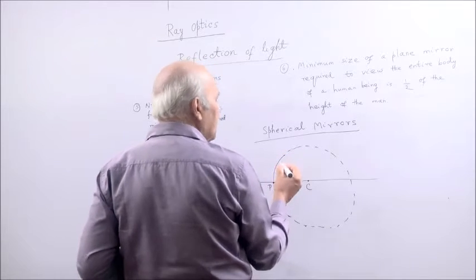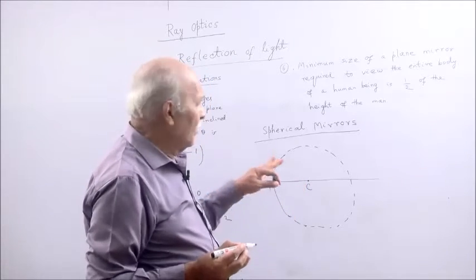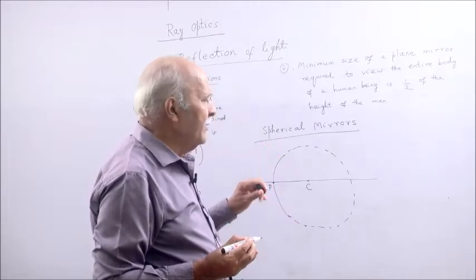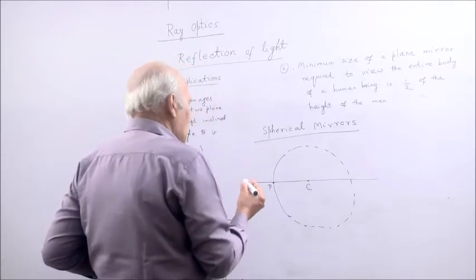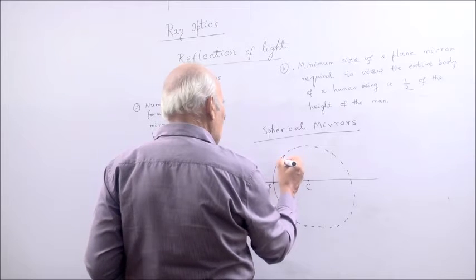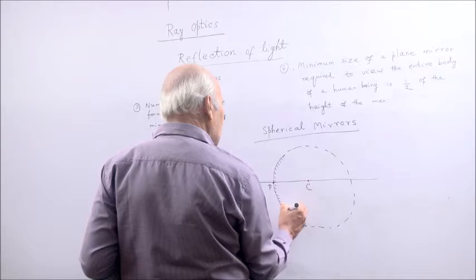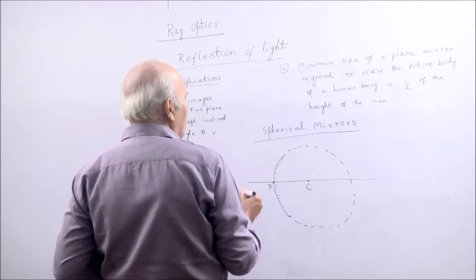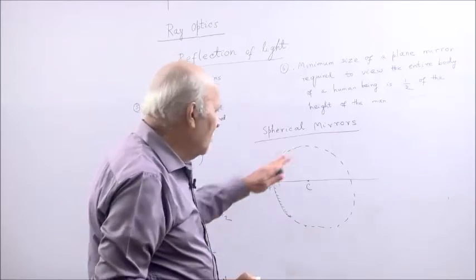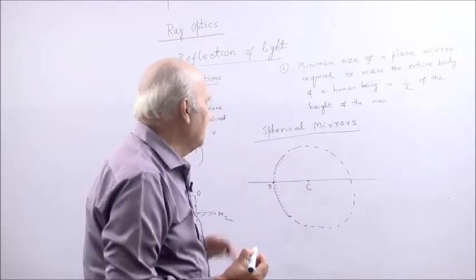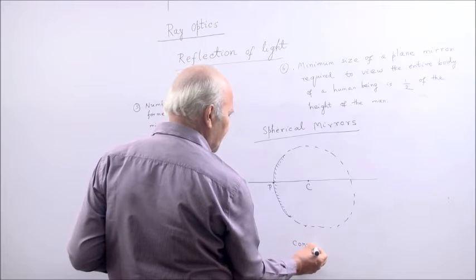So, depending on the opaque coating given to the transparent medium, there will be concave mirror and convex mirrors. Suppose you have a coating given to the concave side, then reflection will take place on the bulging part or convex part. So, this type of mirror is called convex mirror.